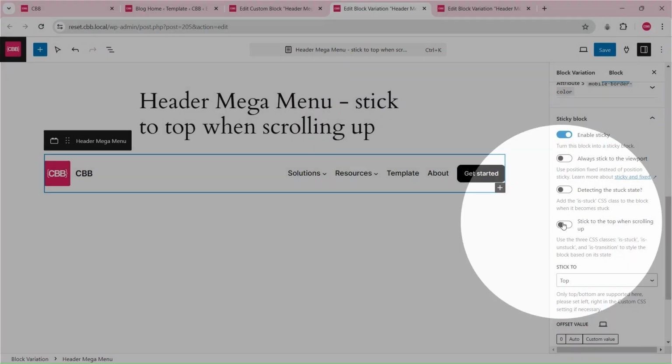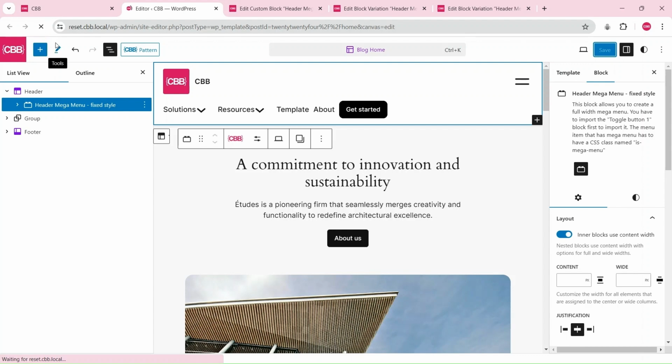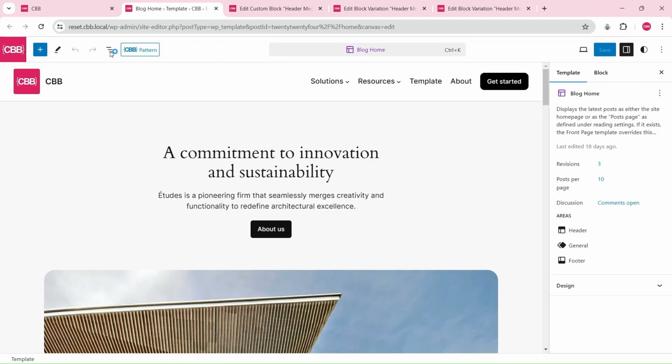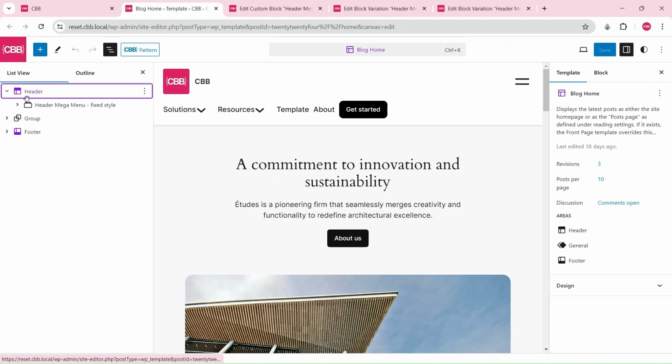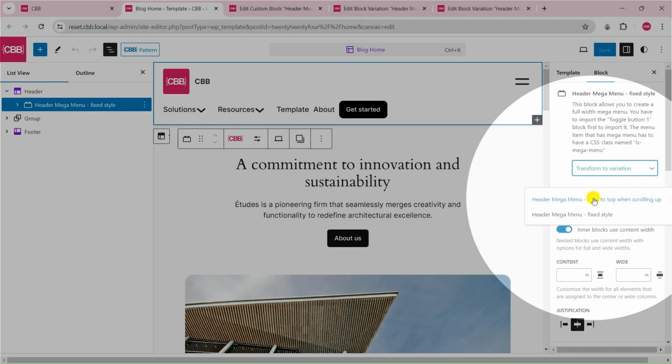Turn on the stick to the top when scrolling up setting. Transform the block to this new variation.